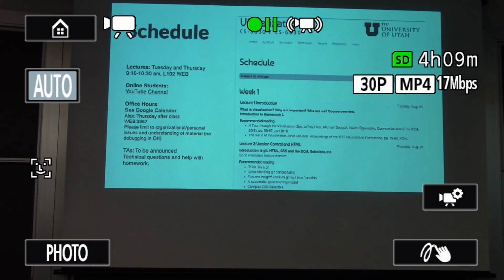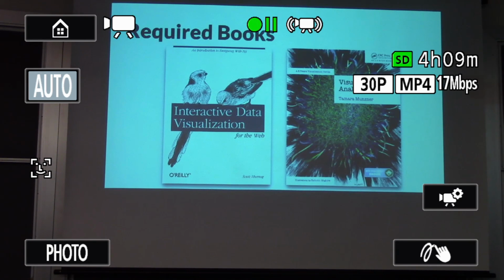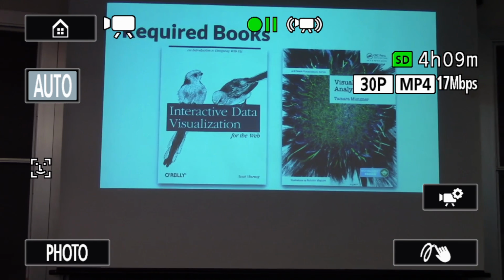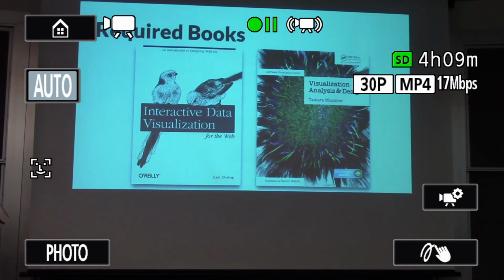The Google Calendar also contains this information, but it only contains homework 1 due or lecture and so on. It doesn't provide any context. So take a look at this schedule whenever you want to learn something about what's going on in the class. There are 2 required textbooks. This one is what you need right now. There's an online version of it that is free.